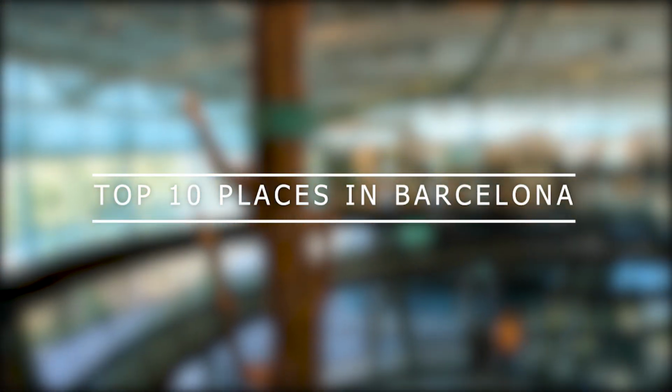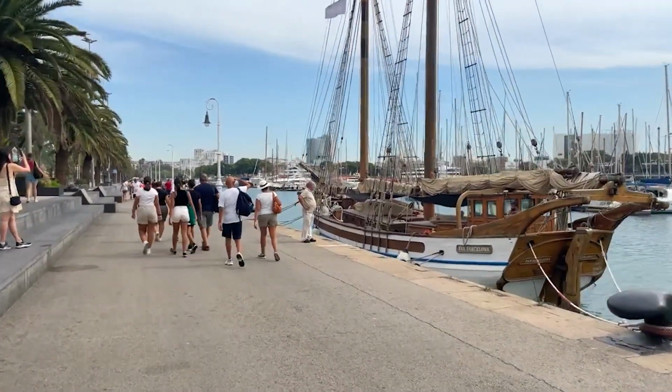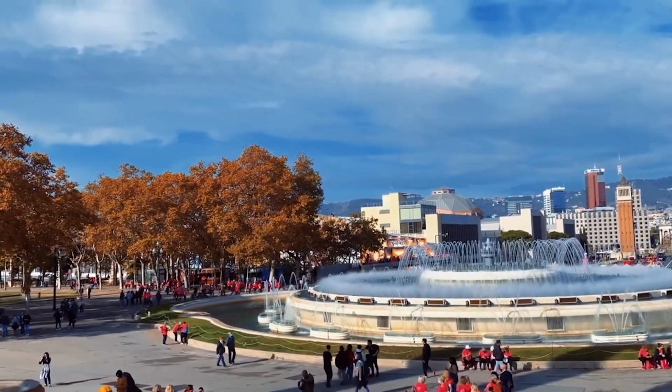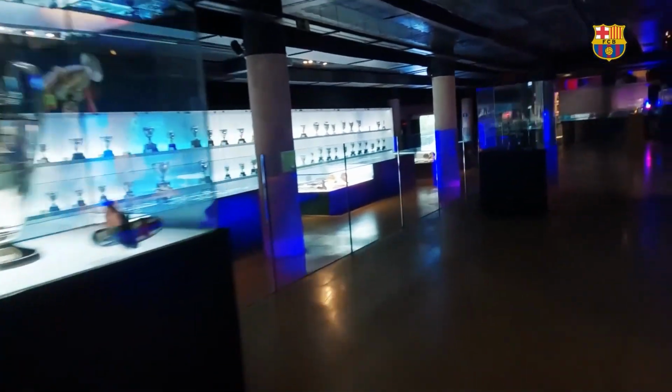Among the many wonderful sights in Spain, Barcelona ranks high. The second largest city in the country sits on the northeastern shore of the Mediterranean and the Iberian Peninsula and has a metropolitan population of almost 4 million. It's well known all around the globe as a bustling tourist destination with plenty to do.